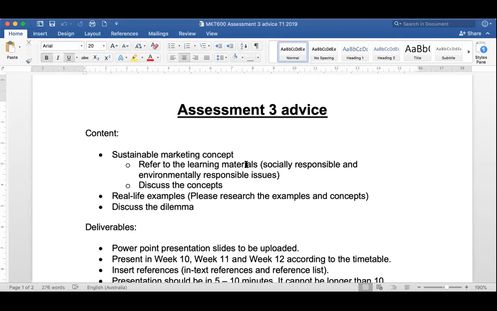What we need to deliver is actually sustainable marketing. My recommendation for you is to explain the concept. You may want to start the concept at the macro level. This is what we mean by sustainable marketing. You do some research, and we've discussed that in class that time.